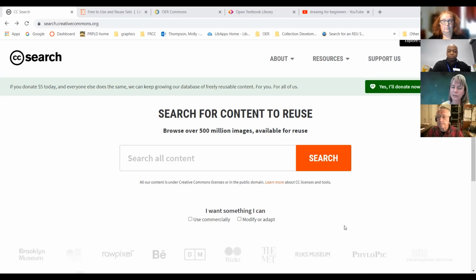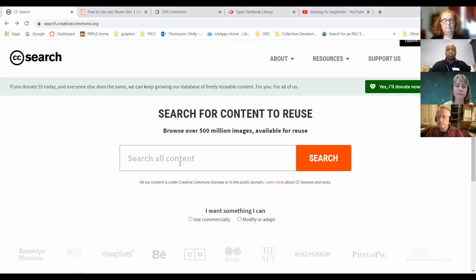But as we know, we can't just copy random images and put them into our OER because of copyright issues. So there are lots of places where you can find images that have a Creative Commons license. They tell you how you can use the image, or maybe they are in the public domain and then you don't have to worry about it. This is just one of those sites where you can find some free images.